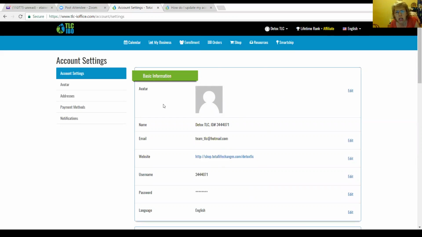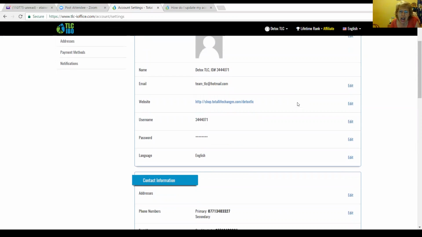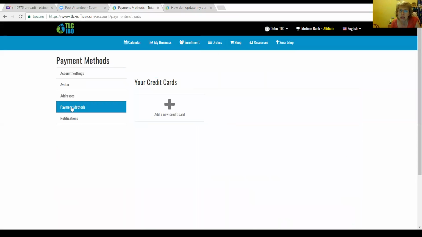Now, of course, you can make an avatar here and check the website. And now the other thing that's very important, of course, is the payment methods. We just talked about the points. That's to add a new credit card. That's actually payment methods for the SmartShip or Autoship.